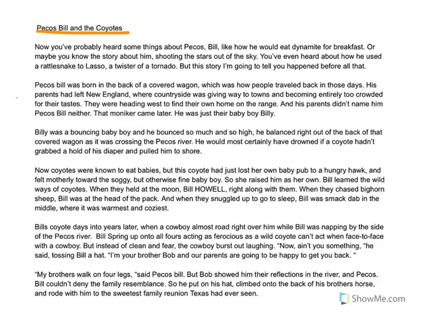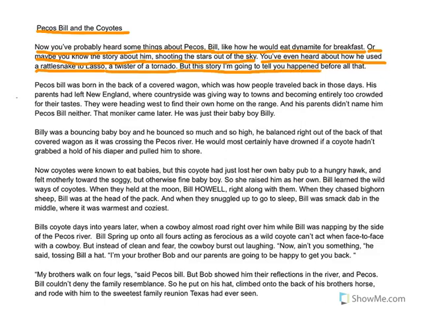Now you've probably heard some things about Pecos Bill, like how he would eat dynamite for breakfast. Or maybe you know the story about him shooting the stars out of the sky. You've even heard about how he used a rattlesnake to lasso a twister of a tornado. But the story I'm going to tell you happened before all that.